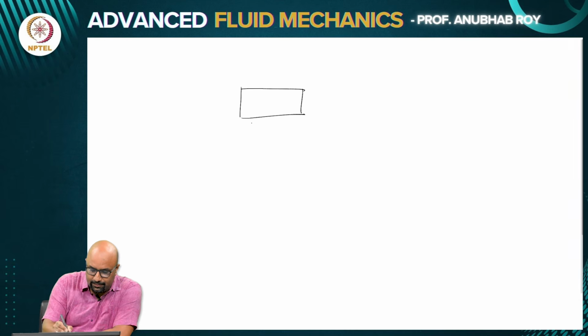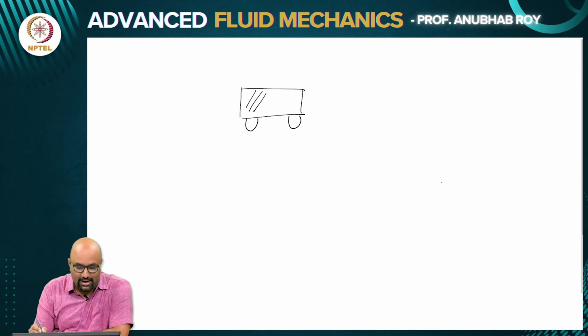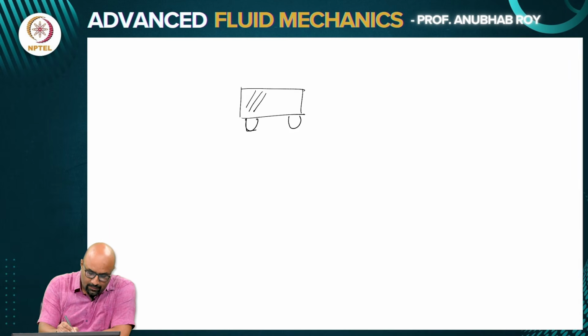Another way to see this is to consider looking at a vehicle from behind. Just to make sure that I have a distinguishing feature of the vehicle, I will draw one side, the left side. I am staring at the vehicle from behind, and I am seeing the two wheels from the back side. The wheels are actually spinning.